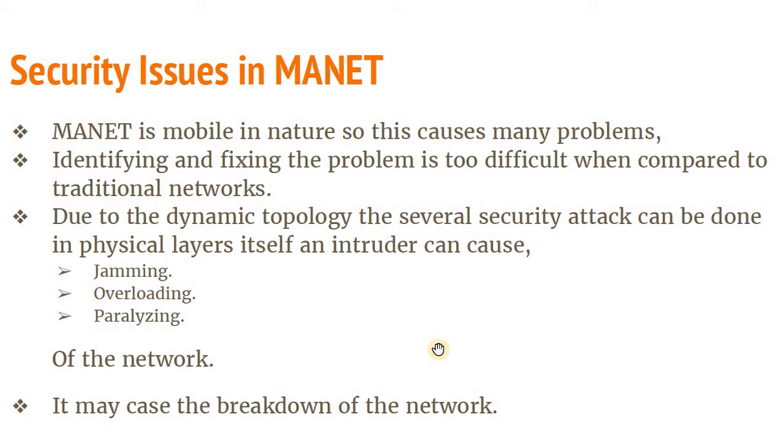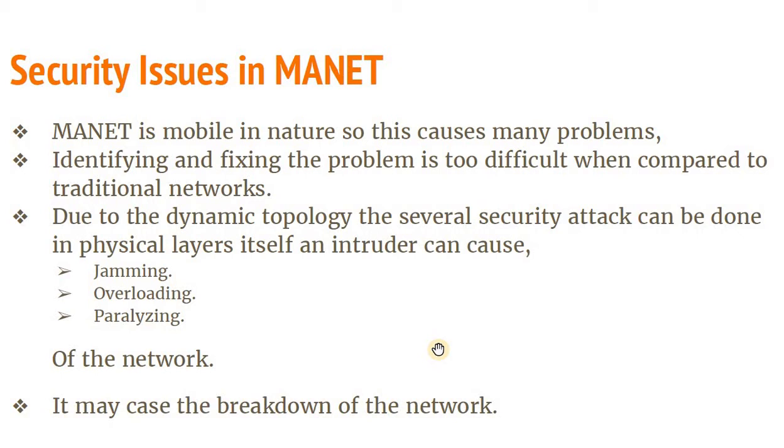And then overloading. Overloading and jamming are sometimes similar to each other. Overloading means that if my buffer is full and we are trying to move out so many packets at a time, a buffer overflow situation occurs, and that is called overloading. Jamming is basically when the routing path between the sender and receiver gets jammed. Overloading means that at a particular node the buffer is overflowed. In this case the path is not full, but the buffer storage is getting full.